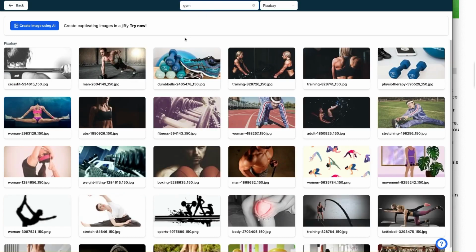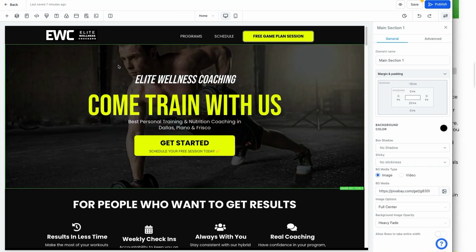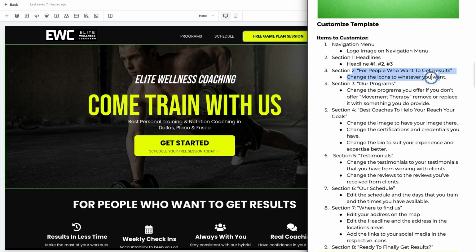So what you do is you then double click on it and you'll see just like that, it's now changed the picture in the background. How cool is that, right? So that is another thing that you can go ahead and change. You can change the lady in the background there, so that way you are able to go ahead and move that. So that is section number 2.